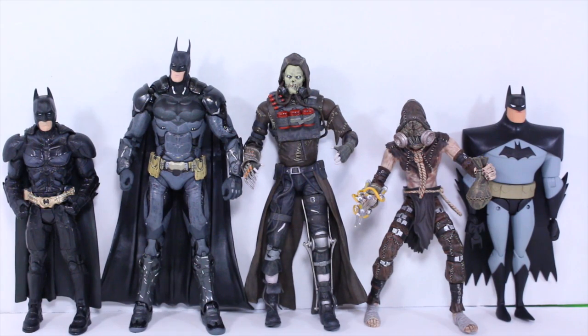Size comparison time. Now the Scarecrow figure stands a little above 7 inches tall. It's slightly shorter than the Batman Arkham Knight Batman. See how much taller it is than the DC Direct Scarecrow from Batman Arkham Asylum. He's crouching a little bit. He'd probably be the same size if he was standing up straight. See how much bigger he is than normal 6-inch figures like the Movie Masters Dark Knight Batman or the DC Collectibles Batman New Adventures Batman.